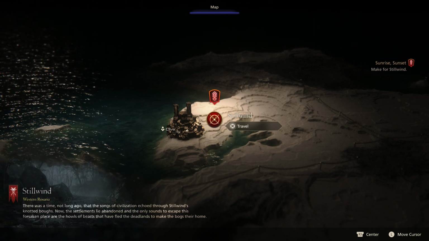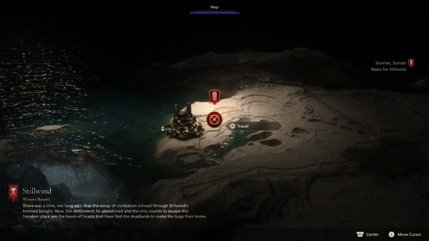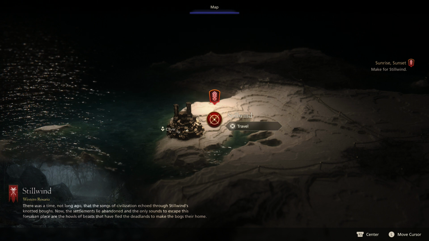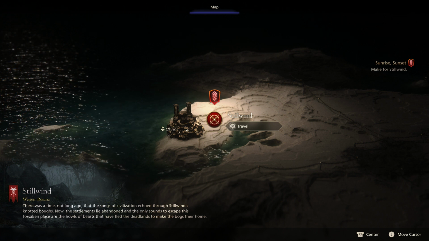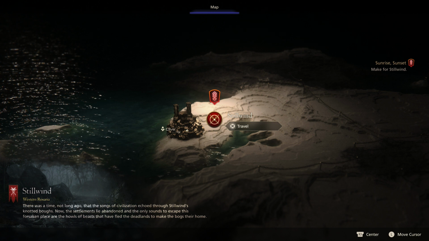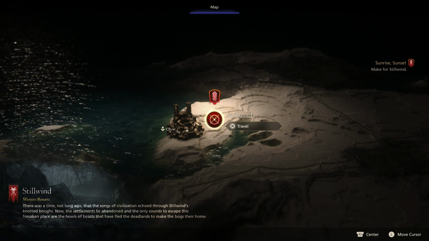Stillwind. Part of Western Rosaria. There was a time not long ago that the songs of civilization echoed through Stillwind's knotted boughs. Now the settlements lie abandoned, and the only sounds to escape this forsaken place are the howls of beasts that have fled the Deadlands to make the bogs their home.